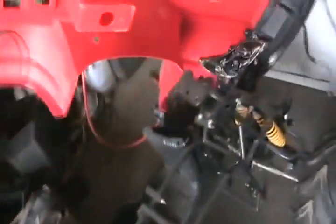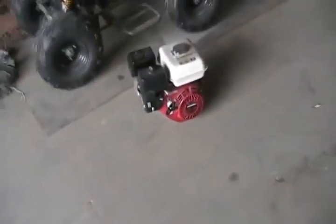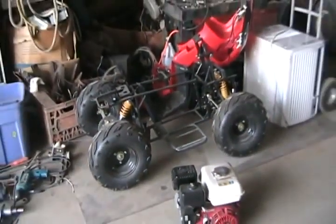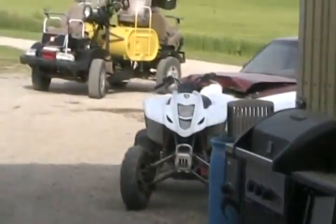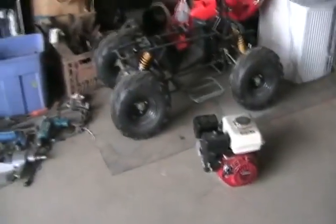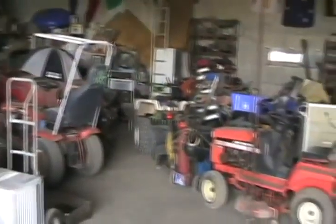It's kind of like Honda Red. It's got lots of space in there, so my next project is put my Honda motor in there. Everybody will think it's a Honda. Then lots more people can ride of all sizes when they come out here, because my ATV is pretty scary fast. Well, just wait and see how it turns out. I have no idea. Never sort of did this to a quad before, but I can make anything fit anything, obviously. Lots of examples.